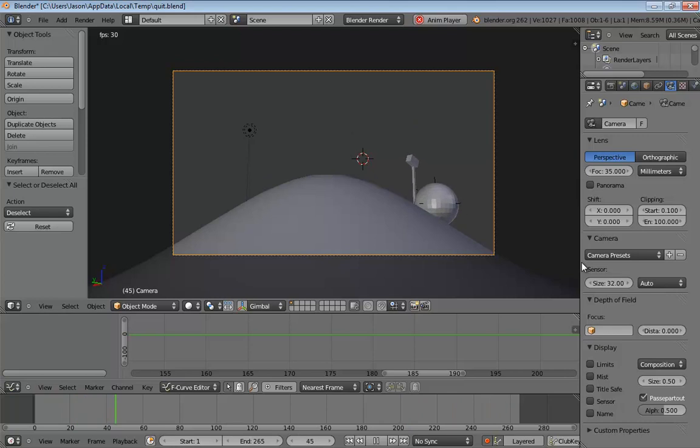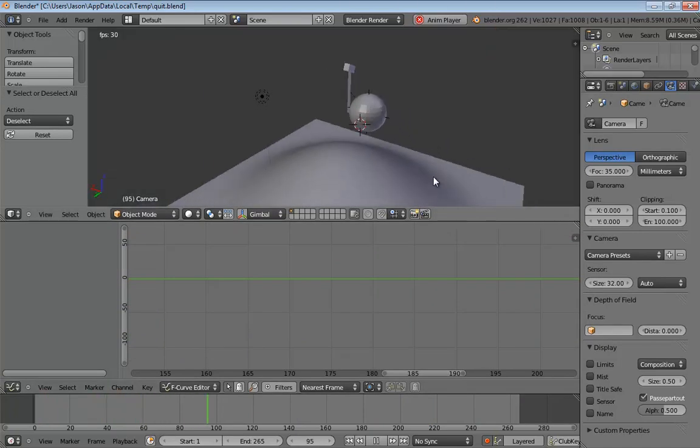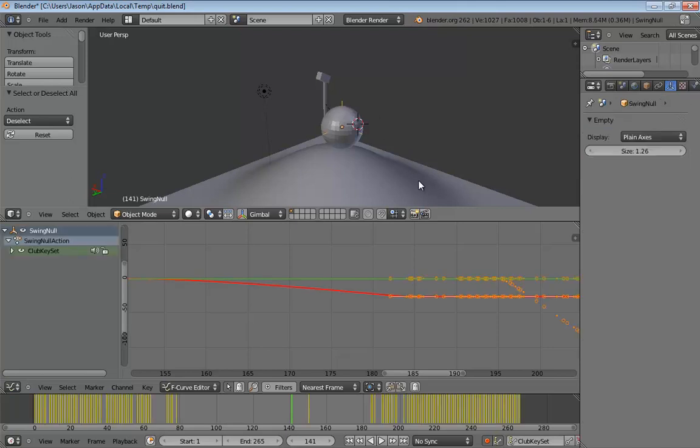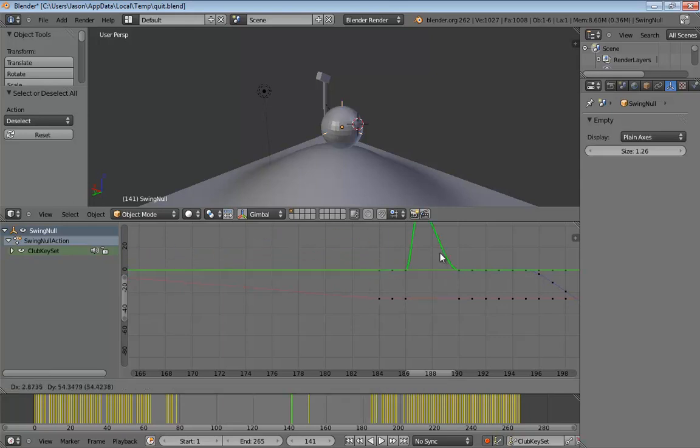Let's see. Next, how do you move a keyframe to a different time? The easiest way I would like you to do that for the time being is through the graph editor. So if you'll pardon me for just a minute while I rotate around my view, and I'm going to hit Alt+A. Let's grab anything we've animated. So to do that, just click on any keyframe that you need to move and hit the G key just like you do in the 3D view, and you can start dragging this around.